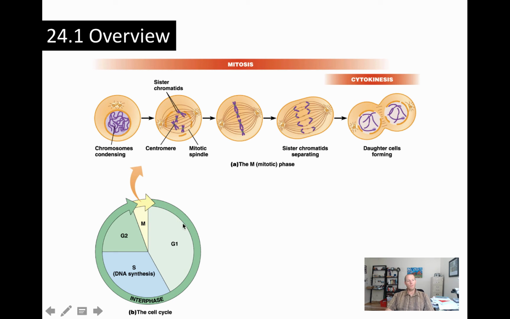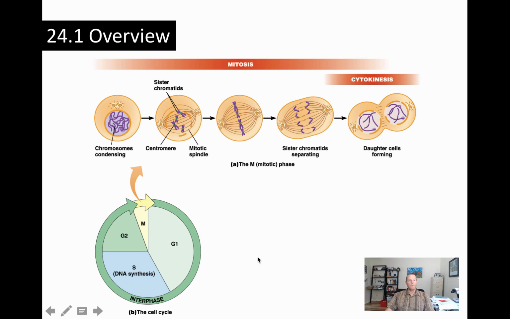So that means that most of the time a cell spends in the cell cycle is in G1, S, and G2. G1 is quite variable and depends on the cell type. S phase obviously depends on the amount of DNA to be replicated, but that's pretty consistent, taking up just over a quarter, maybe around a third of the cell cycle time. And G2 is usually much shorter and less variable. So collectively, the whole process takes up about 18 to 24 hours, and it depends on the cell type, obviously.